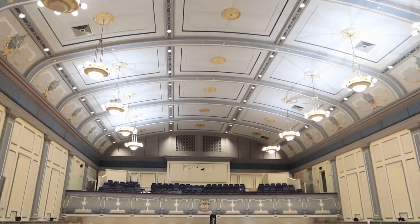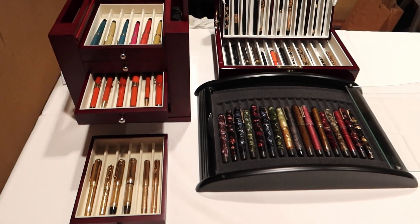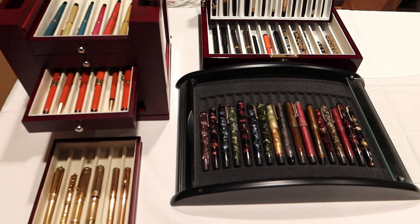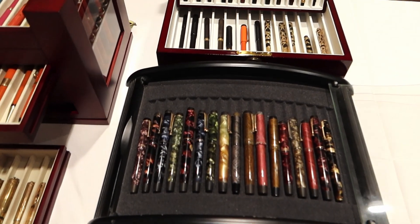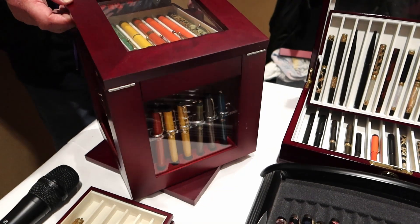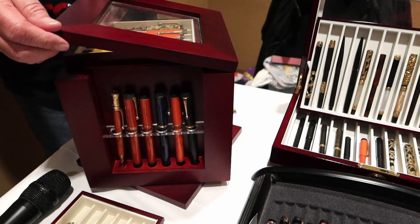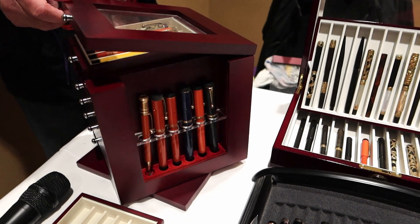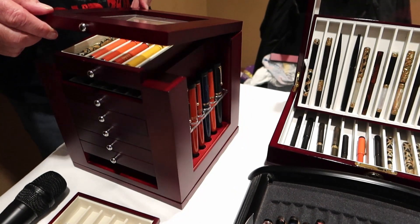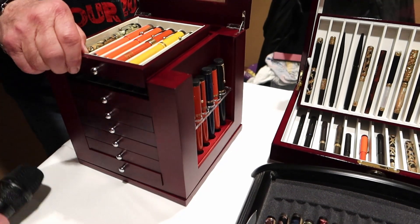But let's take a closer look at the actual pen show. I wasn't sure how much filming would be allowed, but the stallholders didn't seem to mind, so I was able to film a few highlights. These pens are all pretty much vintage, some of them antique, and I just love the display cabinet that they're in. There's something very therapeutic about seeing beautiful pens lined up in nice cases, and this one had quite a lot of pen drawers too.